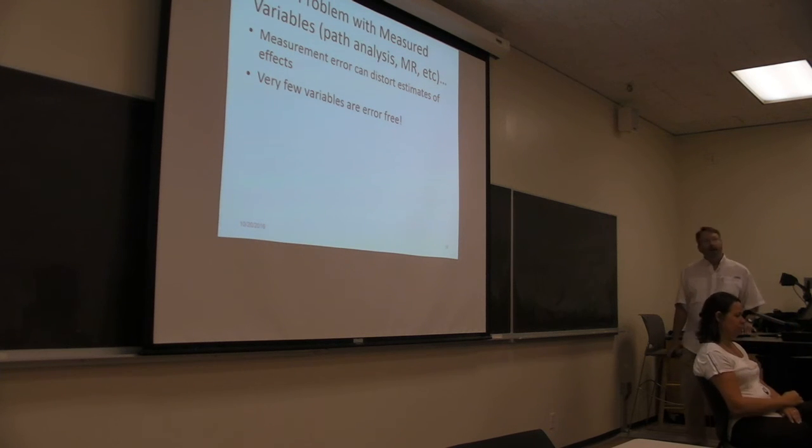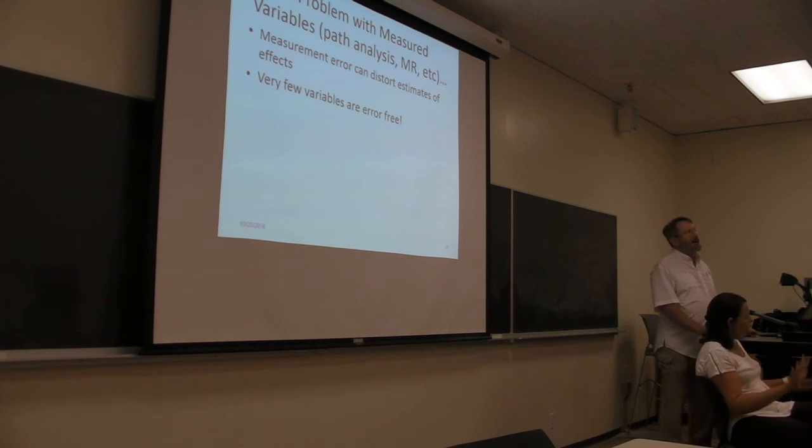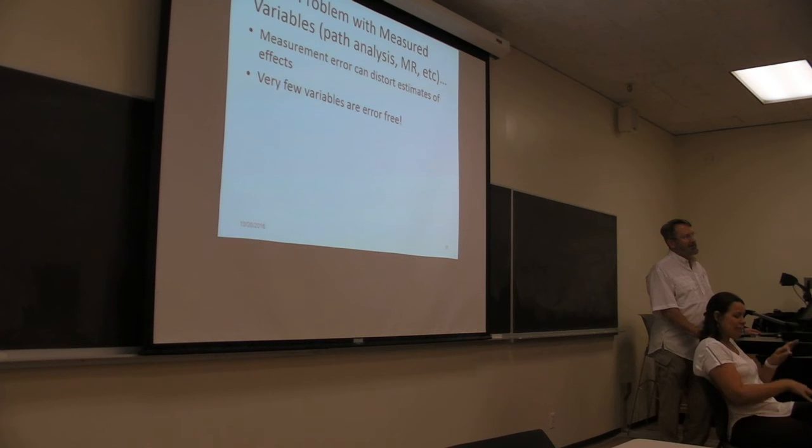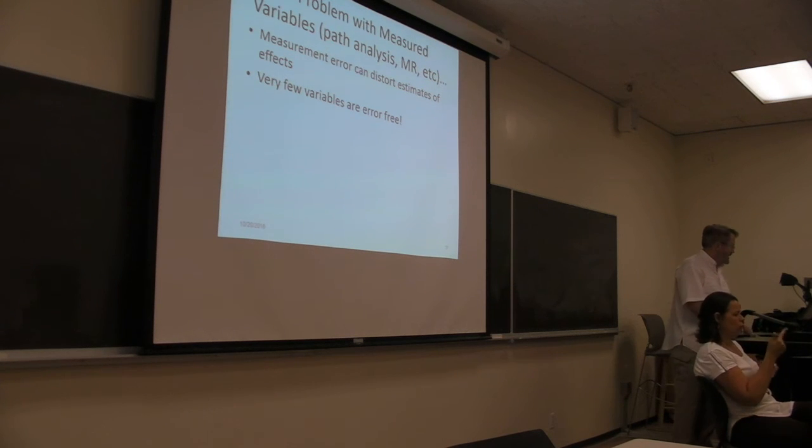Well, okay, so we've talked about path analysis. And as I've said, it's the simplest form of structural equation modeling. It is a great way, I think, of thinking about multiple regression, in that it allows you to think about a system of variables. Before I go on, any questions?